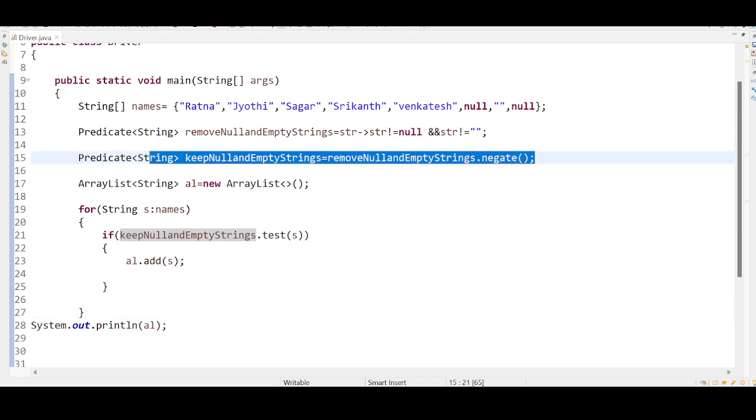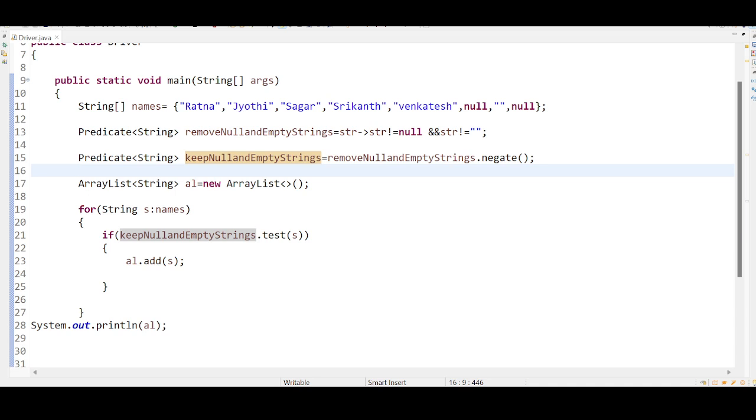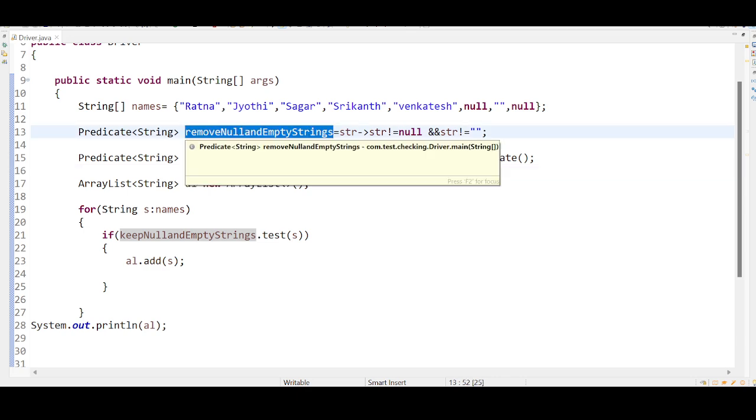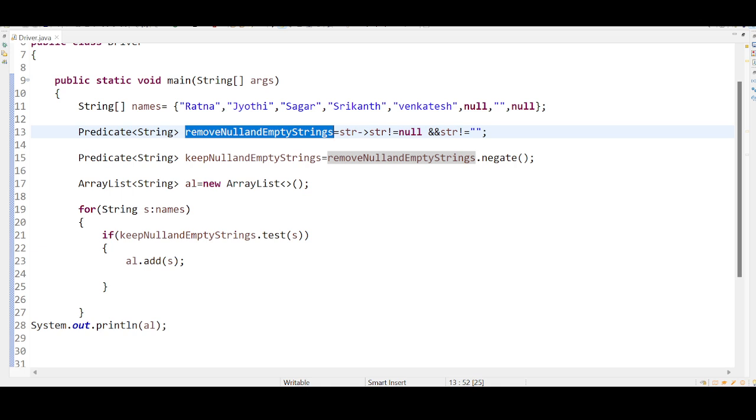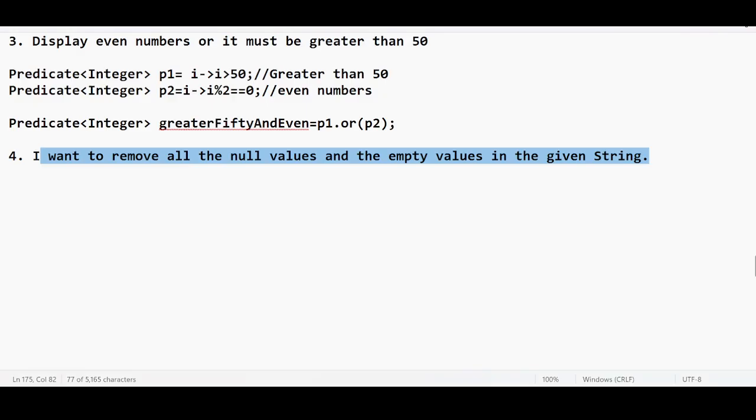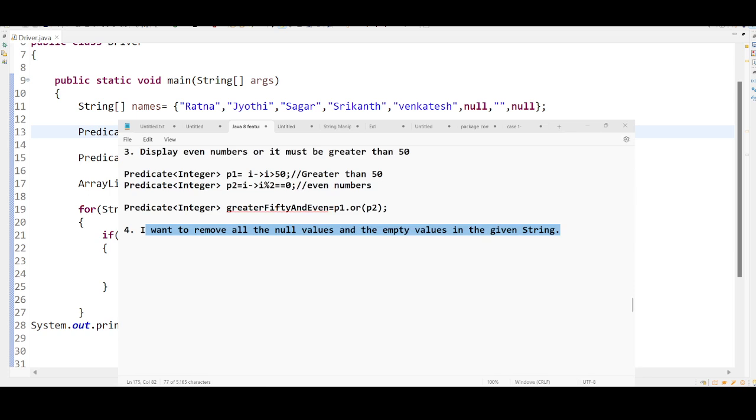The predicate join. In real-time applications, we encounter this kind of situation very often where you want to do the opposite thing. Instead of the actual thing, you would also be required to check the opposite condition, the completely dissimilar condition. Right? I hope this is making some sense. Okay, let us quickly look into the next example.